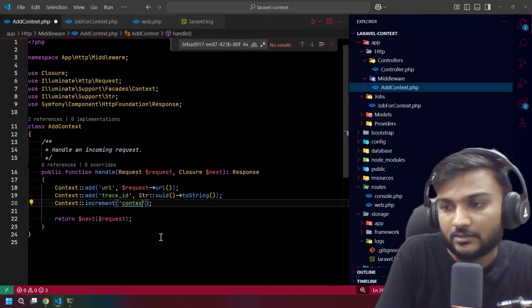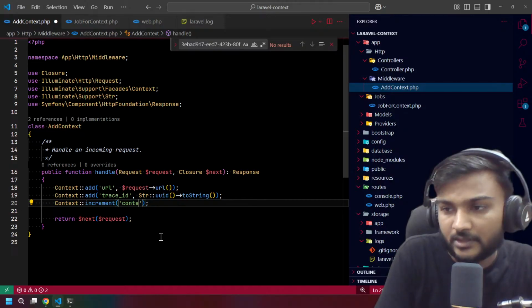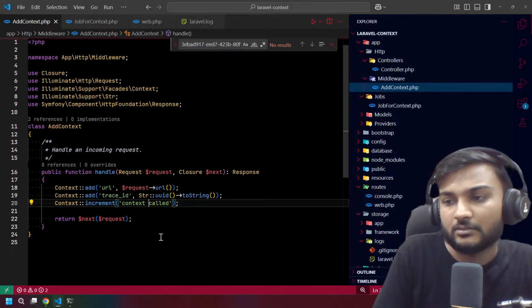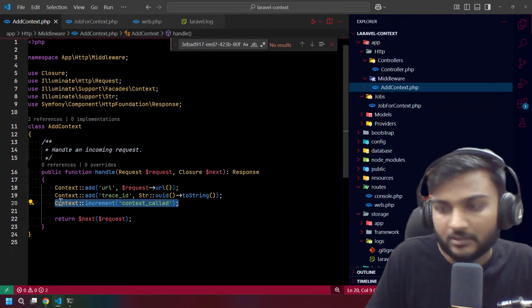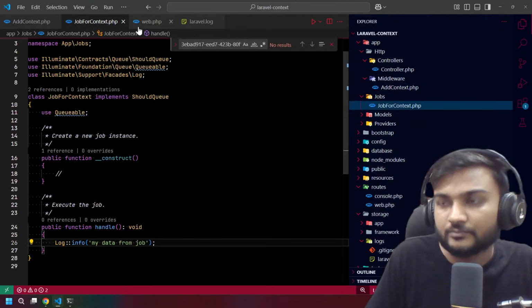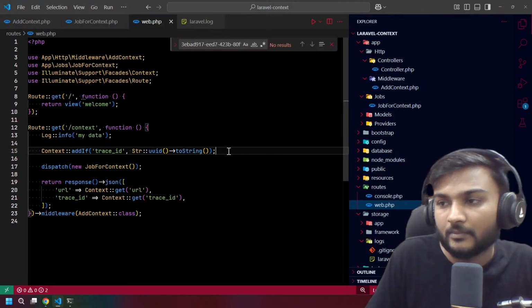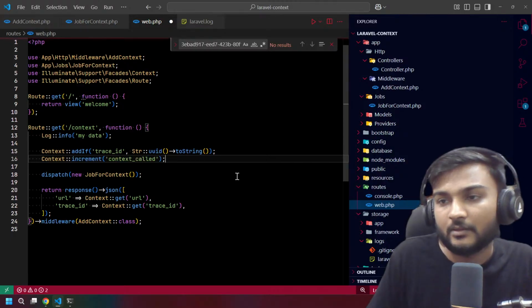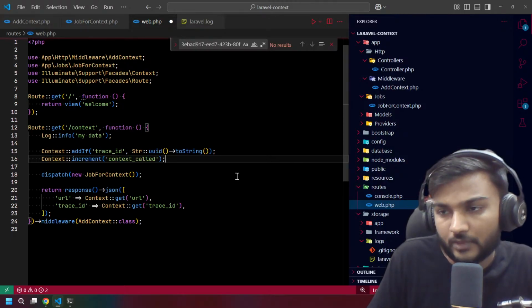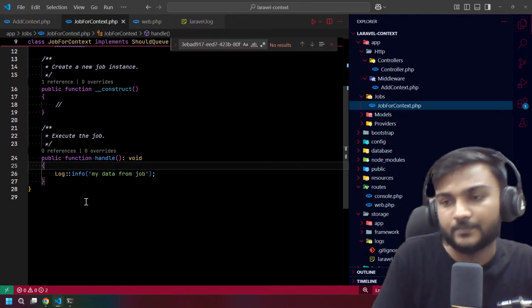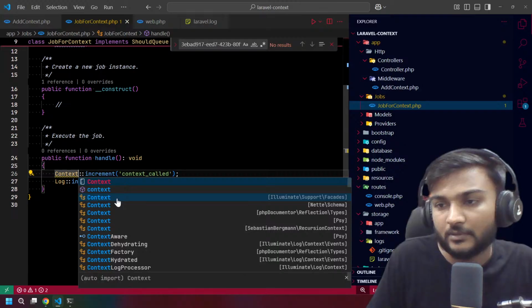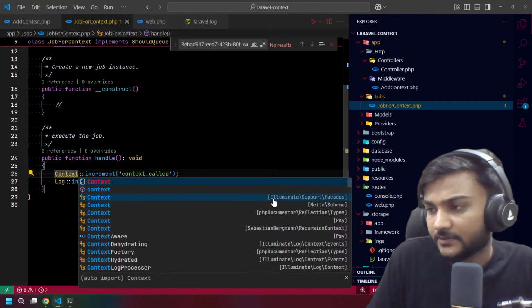context called. Let's have an underscore over here just for a sec. Okay, we can add here as well and in the job as well. So before a log, facade.